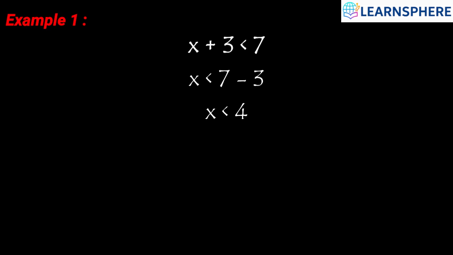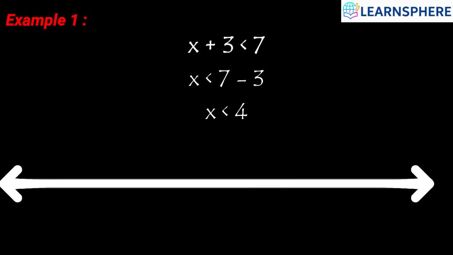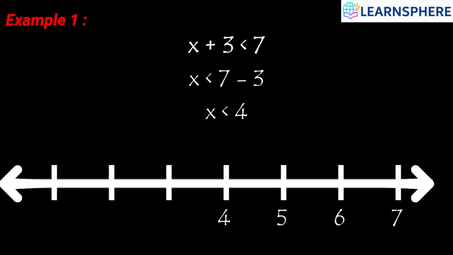For this inequality, we have to represent it on a number line, and positive 4 is the value that we are interested in, so therefore we have to place it in the center of the number line, with 3 other integers on the right-hand side of it, which are 5, 6, and 7, and 3 other integers on the left-hand side of it, which are 3, 2, and 1.